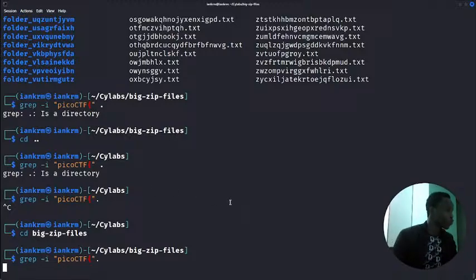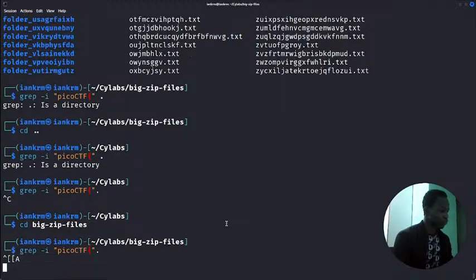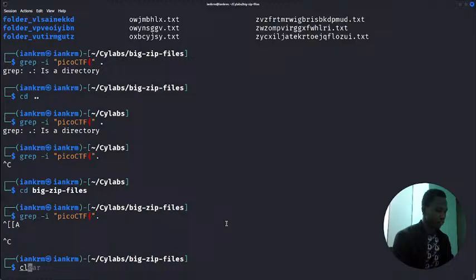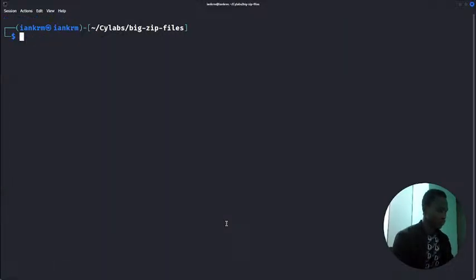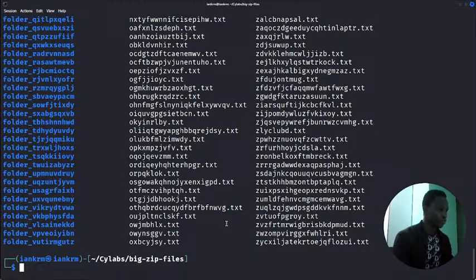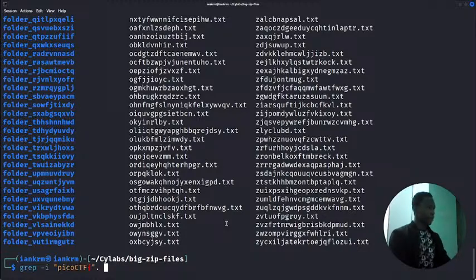It's taking a longer time than usual. You still have the same file. Okay, Pico CTF, so grep Pico. Yeah, we have the same file over here.